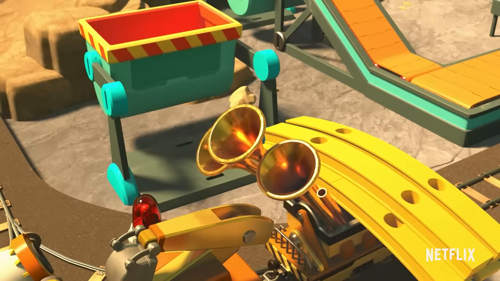So we don't have to stop. Radical! But who could do that? Mechanic Milo! Hey, Milo, we need you at the beach to make some new tracks. Did you say make new tracks? Mechanic Milo is on the job!